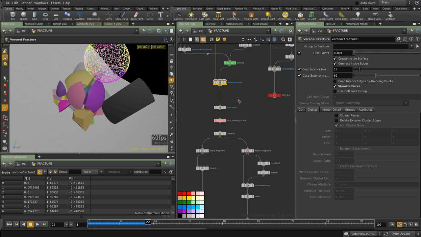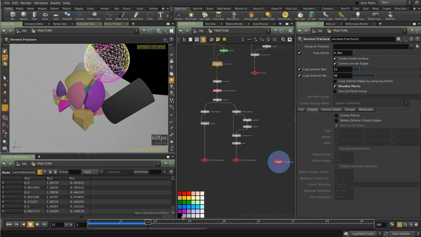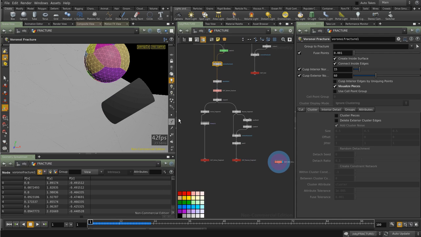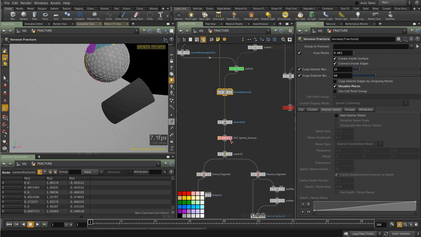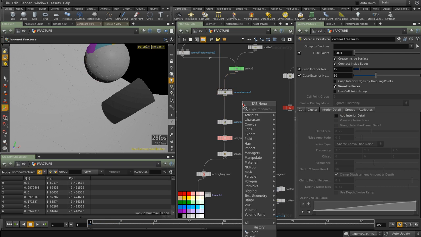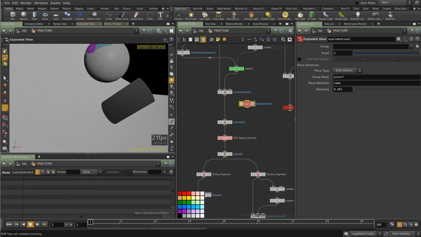Okay, so however, in cluster, another very interesting aspect is to create the interior details. Interior details can create the explode view.